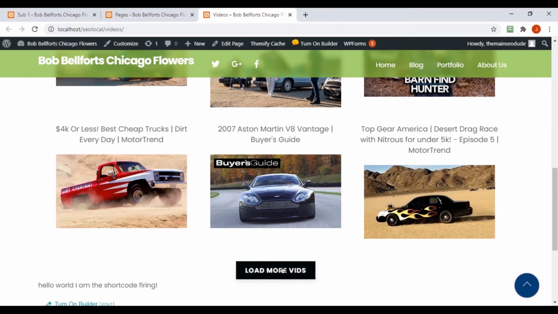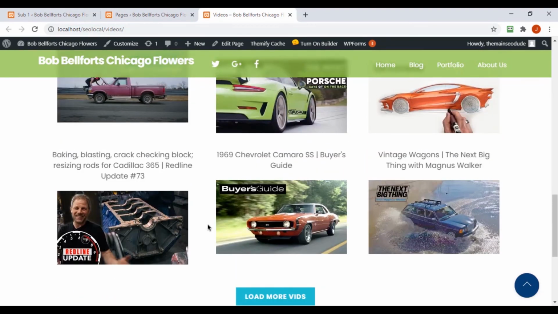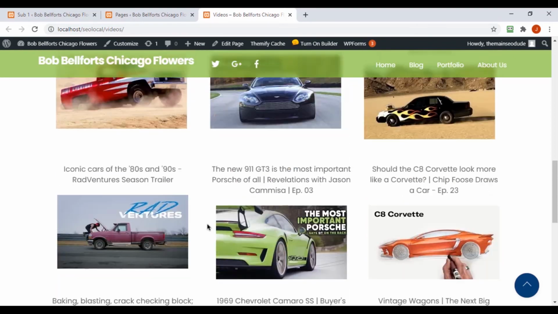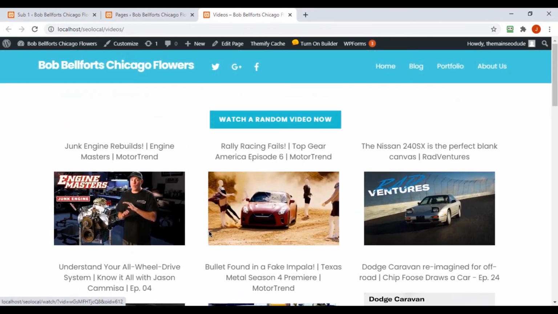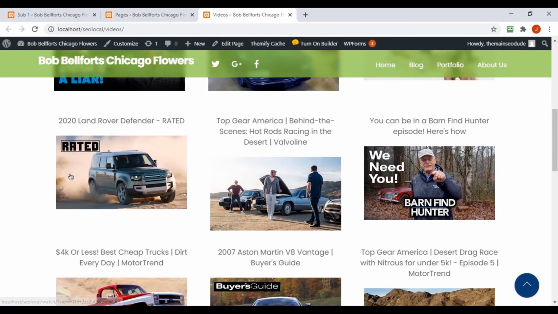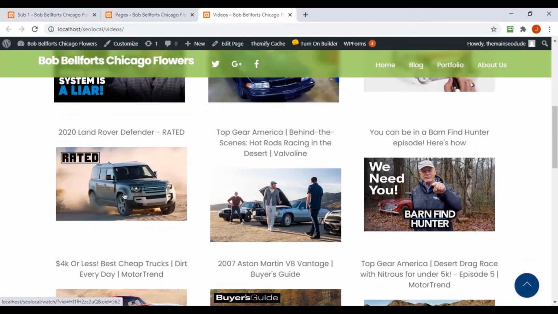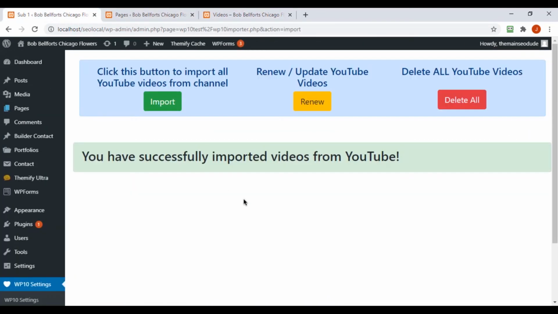It's still building those six blocks the way we've been doing the whole time, because so far the programming doesn't know anything's changed. As far as it's concerned, it still just has videos, titles, descriptions, and all that kind of stuff, and then it's sorting by date. So basically at this point, that's that. Because of how well we built our base, we were able to that quickly add new channel IDs and then add videos from multiple channels. So see, I just built a channel feed that contains all car stuff that's mixed. It's really that simple, and I think that's going to wrap us up for this video.